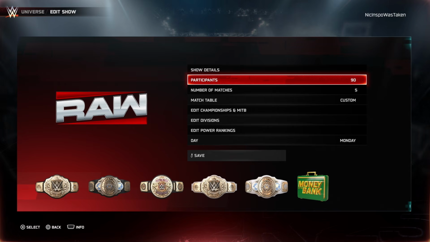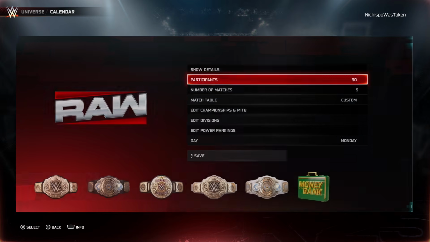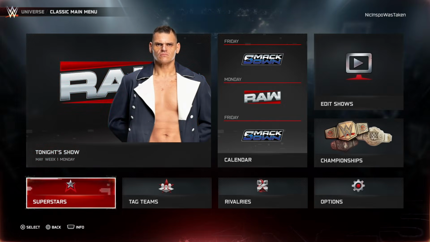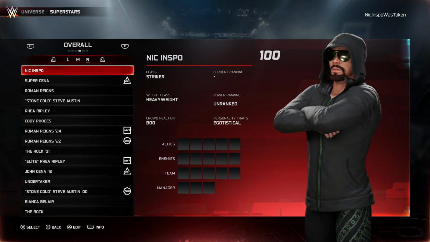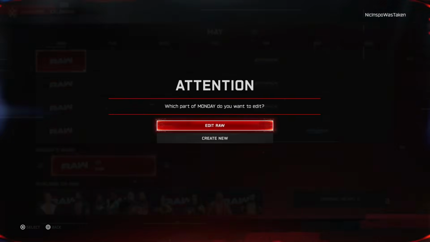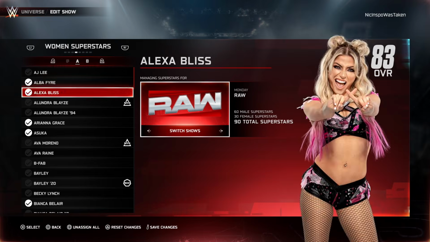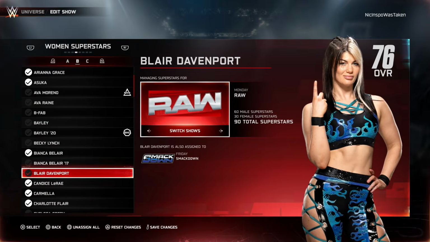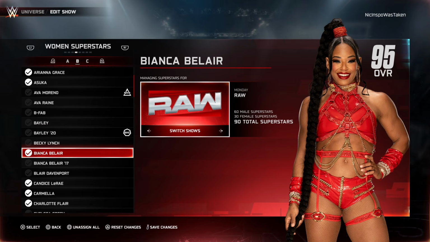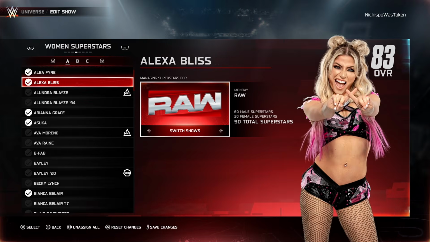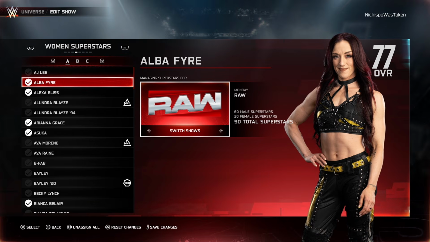So my organization that I do in my drafts goes by drafting. I try to go through the entire women's roster and draft them first. So basically what I did was I scrolled through this list. Okay, maybe not this one. Okay, so it's kind of weird. You have to go into one of your shows and figure this out. So you can look at the organized women's wrestlers by just scrolling down and doing this. And basically, yeah, you can do the check mark thing. What I like to do personally is still use Google Docs to look through this, but it still is so much easier in this game.